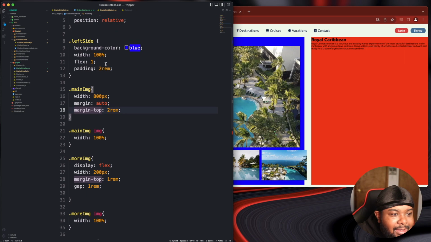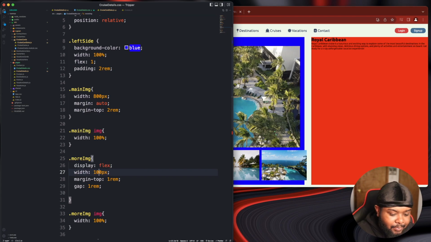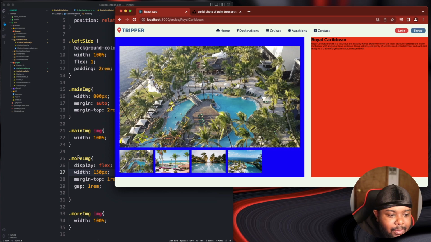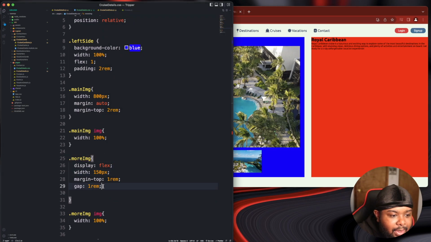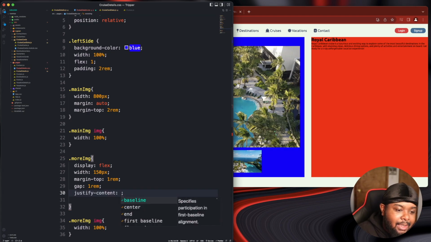Let's change the width of these. Let's do 150. I just think the box is a little too small, maybe. So 150, and then we're gonna do a justify content center.